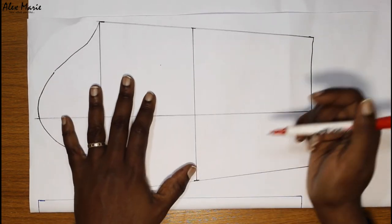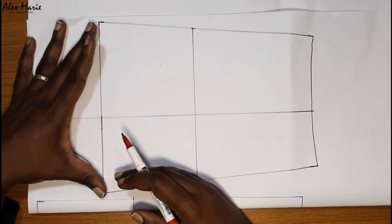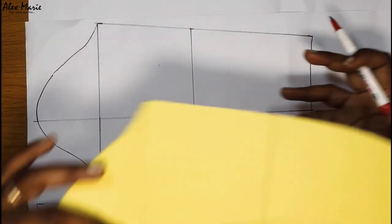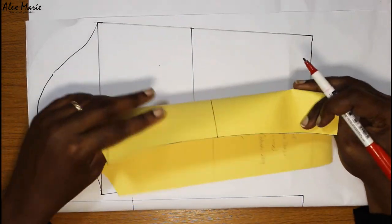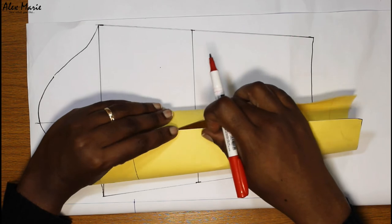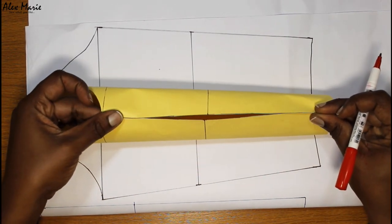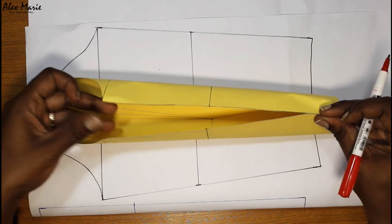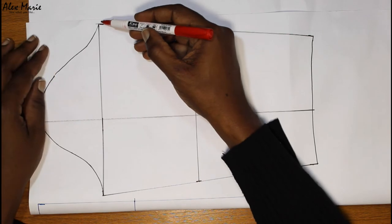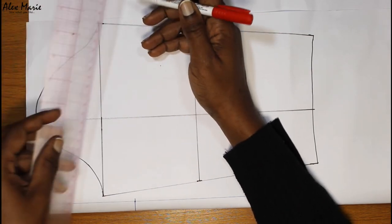But for the sleeve, I just want to point out that if you wanted to make it wider or smaller, you really start with your bicep. Always remember the sleeve is a tube. It's going to be sewn like this, you know. It's going to come together like a tube. So you really can't go too tight except if you're using stretch fabric. Your arm has to be able to go inside. So always keep that in mind. So if you wanted to make the sleeve bigger or smaller, it will be at the bicep line.